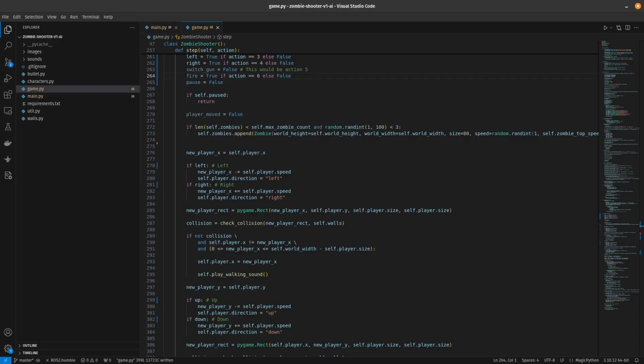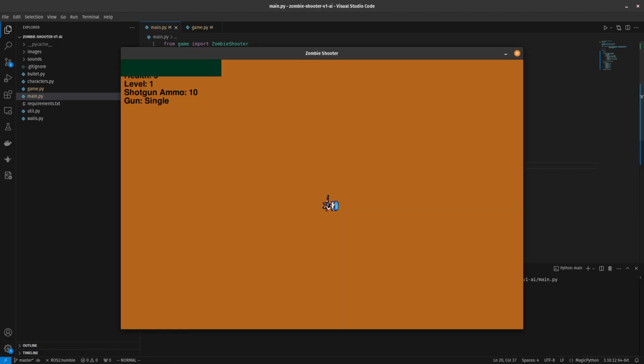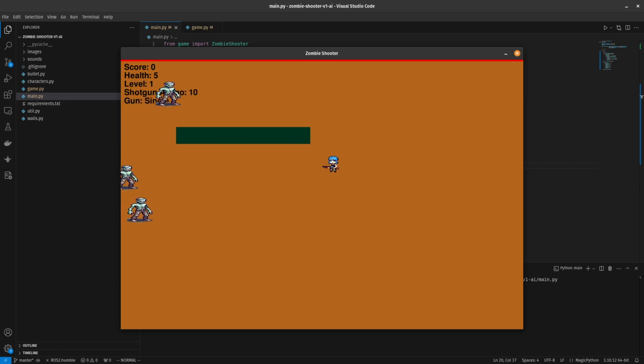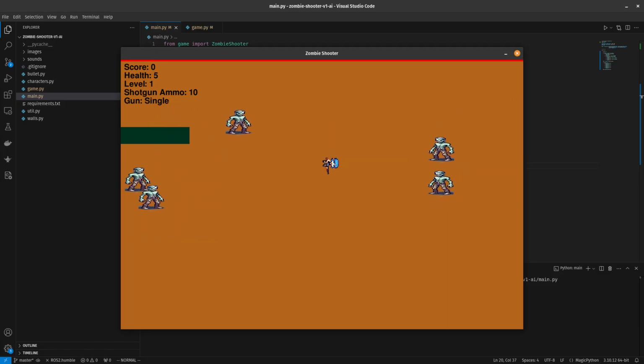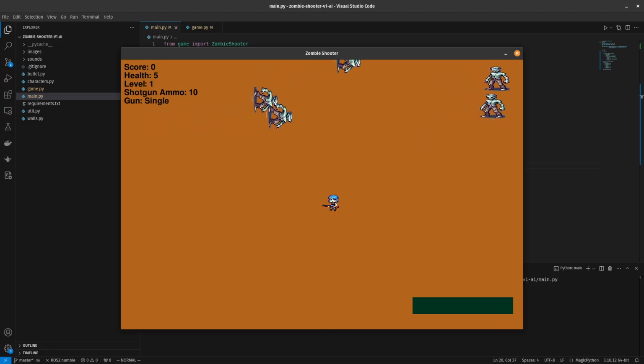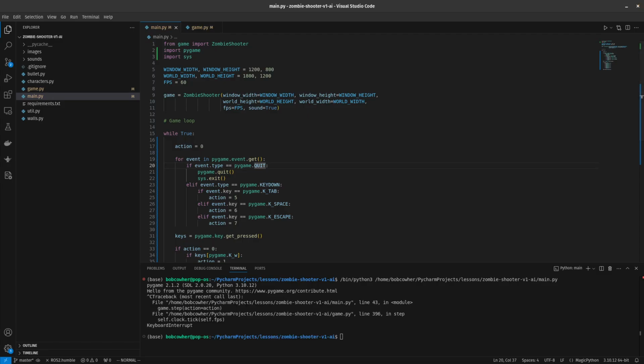And let's go ahead and see, we haven't coded everything, but let's go ahead and see if this basic functionality got working. Okay, so I can move around successfully. I can't shoot anything, but I can move. Okay, so we're making progress. Let's see.